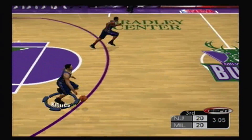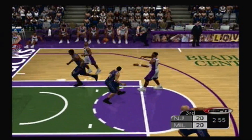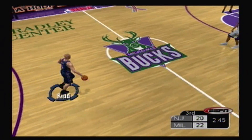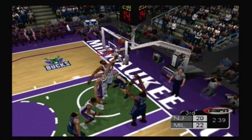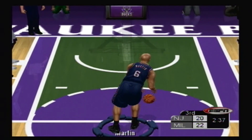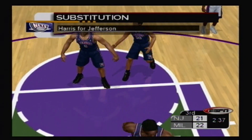The Nets work it up court; they're three out of their last six from the floor — stolen. Just under three minutes here in the third quarter. You've got to put a clamp on the ball when this guy's nearby; he'll snatch it before you know it. The Nets have a big opportunity and can tie it up here. Leaps up — doesn't get it all the way there. Defensive foul, his first personal foul, first team foul. He gets the first of two. Harris comes back in after sitting on the bench for a while.